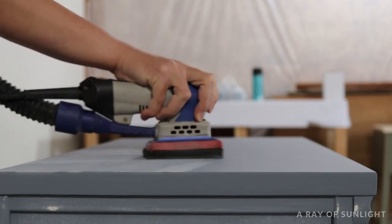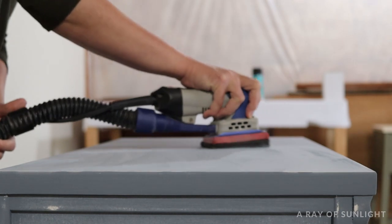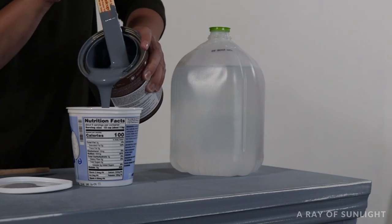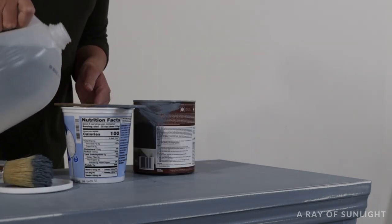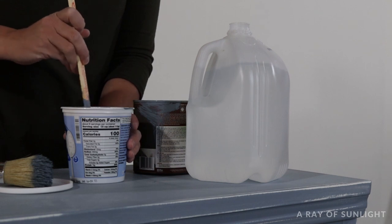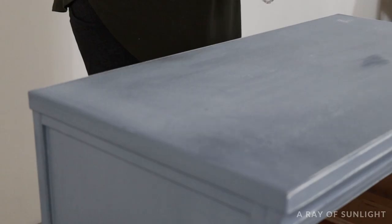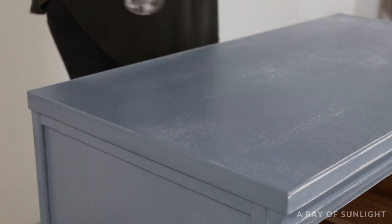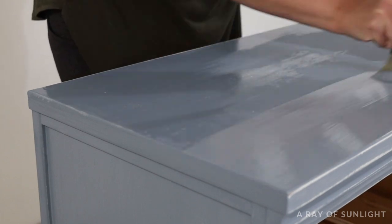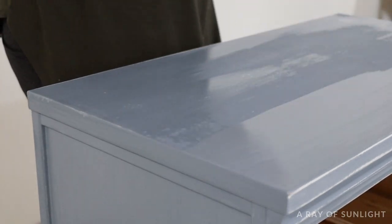After the second coat was dry I wasn't really happy with it — it still needed at least one more coat and I hated how many brush marks I could see in the finish. So I busted out my surf prep sander and some 220-grit sandpaper and sanded the brush marks down. Then I poured some of the paint into a different container and added a little bit of water to thin it out slightly. Usually thinning out the paint and misting while you paint can help prevent brush marks. Halfway through painting the third coat with the thinned paint, I switched to my favorite round Zebra paint brush to see if the brush marks were caused by the Bare brush. I finished off the third coat with the Zebra round brush, using thinned paint and misting the surface and brush with water as I painted.